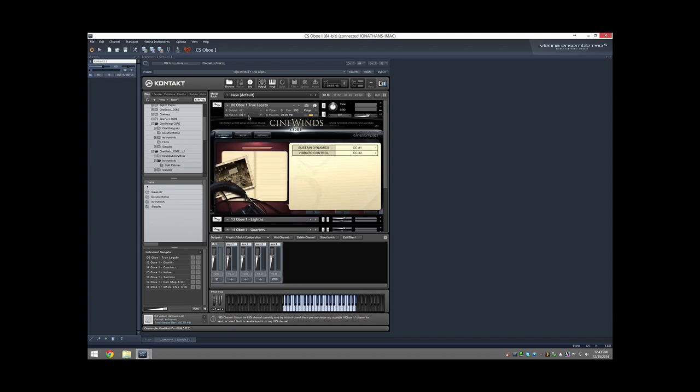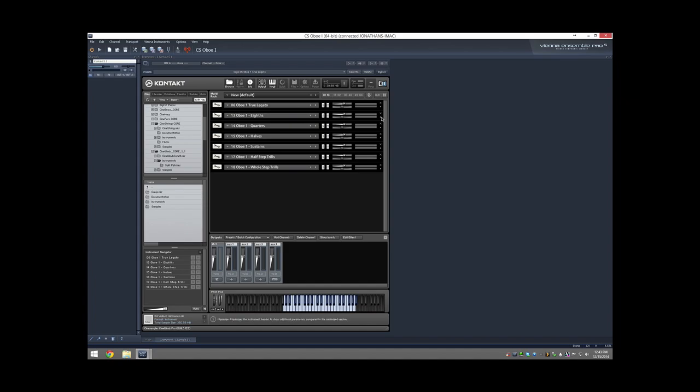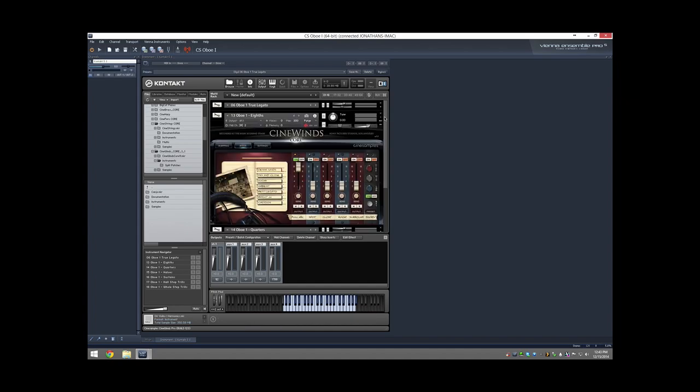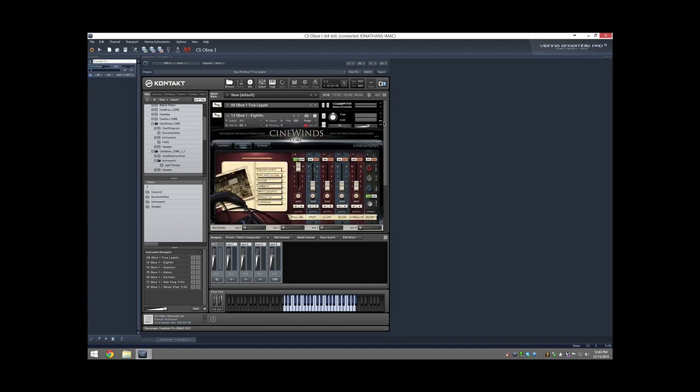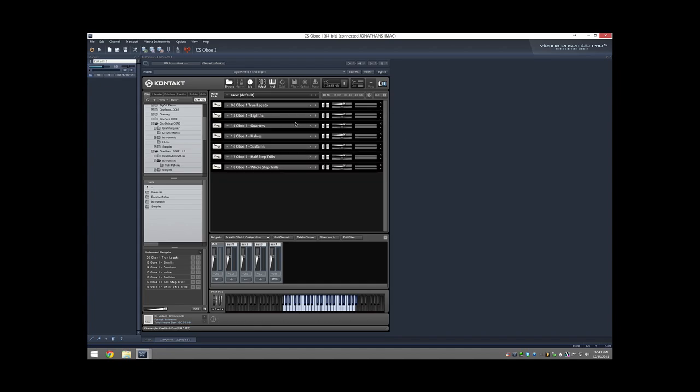When you open up a patch in Contact, it automatically assigns it to successive MIDI channels. So you can see there it's on MIDI channel 1, and the next one's on MIDI channel 2, and it'll just do that for you automatically. So basically you load in your articulations for each instrument. You only need one stereo output, like you can see here.